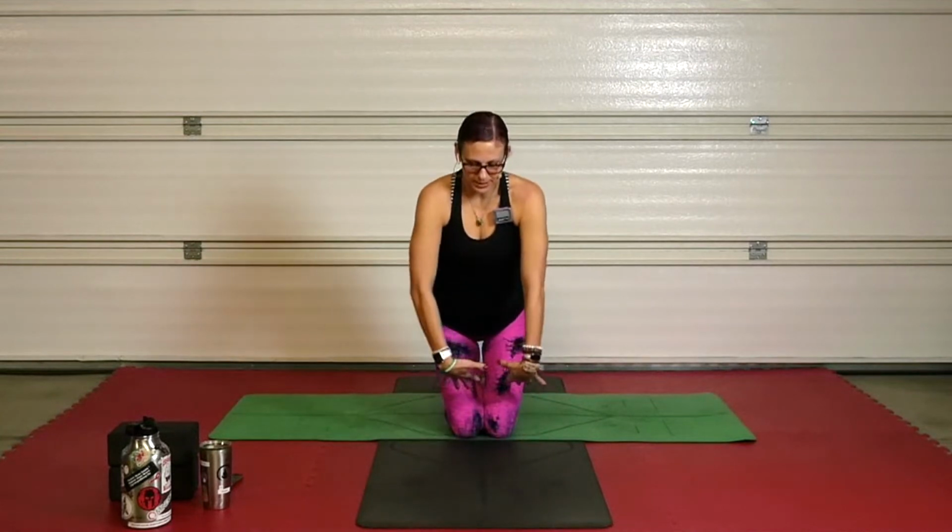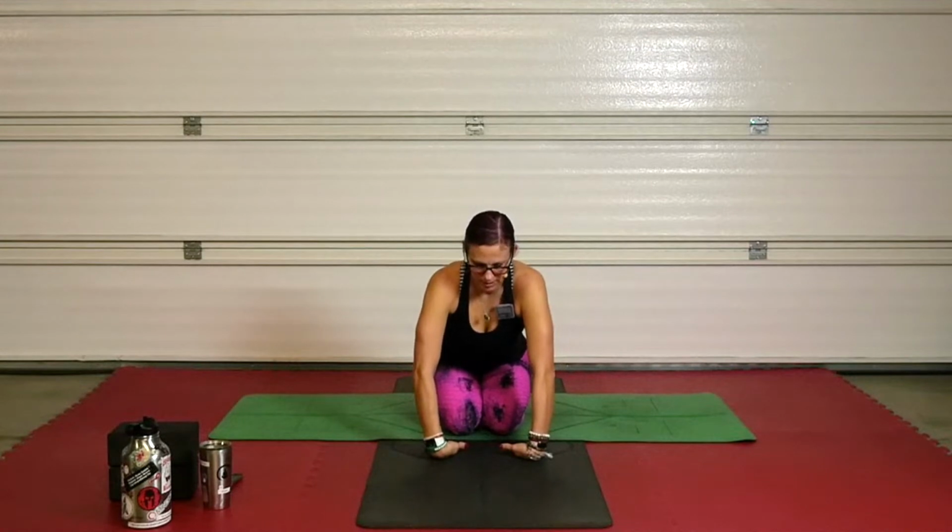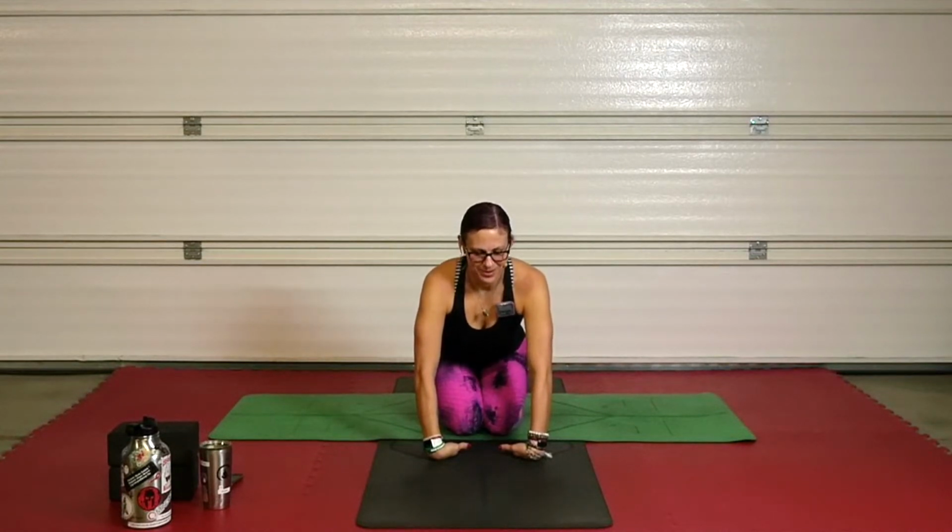All right, come all the way up, take the backs of your hands down onto the ground, fingertips still towards you, heels of your wrists away from you. Same idea, bend those elbows if you can. Good, bring yourself all the way up.